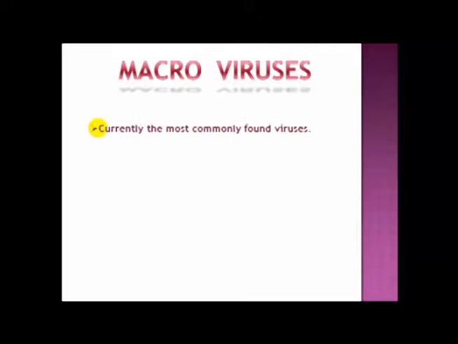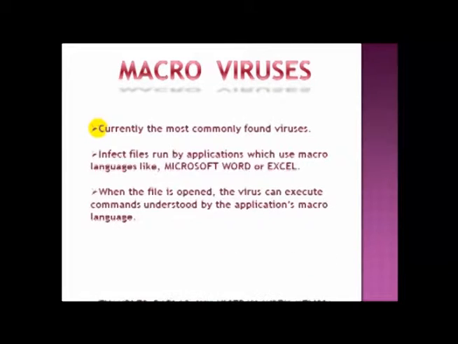Macroviruses. A macro is a series of commands and actions that help to automate some tasks, effectively a program but usually quite short and simple. In computing terminology, a macrovirus is a virus that is written in a macro language. That is to say, a language built into a software application such as a word processor.